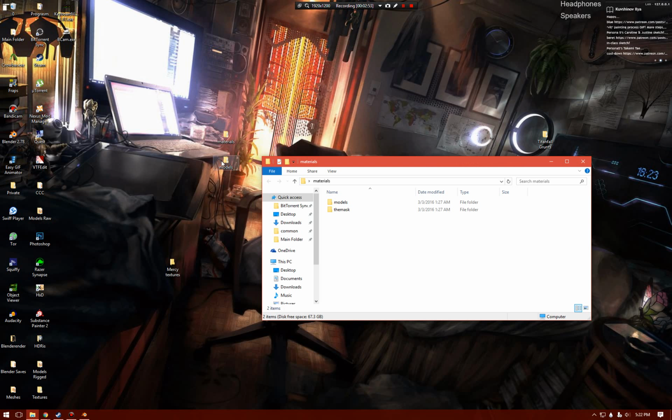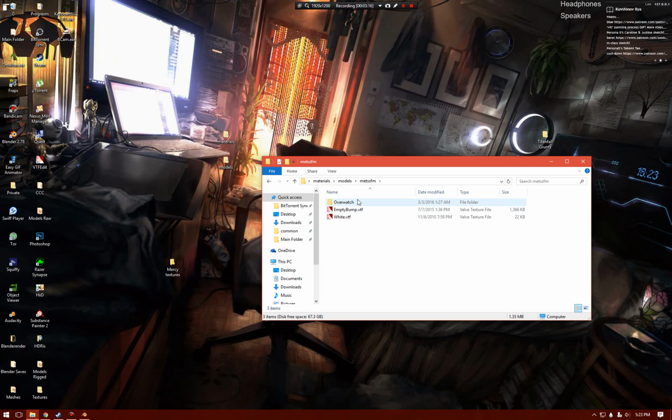For the actual texturing, I'm going to be using a PBR shader, and that will help so that I don't have to get the diffuse and the glossy and all these different shaders and try to mix them together. It's just all these shaders put into one, and there's a tutorial that I think Blender Cookie made.